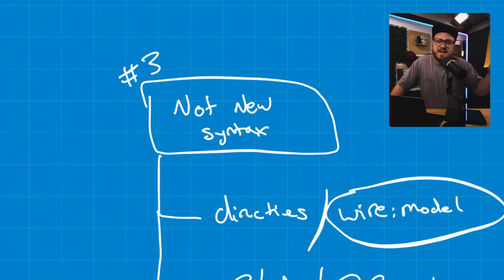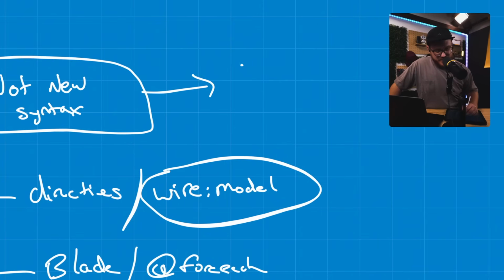And to me, it's not that different. It's not really a new syntax. It is just enhancing the syntax that is already built in to Laravel. It is a server rendered syntax that then adds these live pieces of components, these JavaScript abstractions baked in to the server rendered syntax. So what can we learn from this? I think we can learn that it's not meant to reinvent the wheel. And what does that mean?